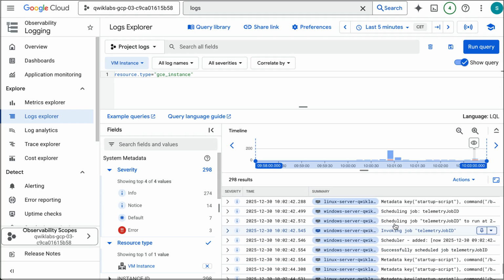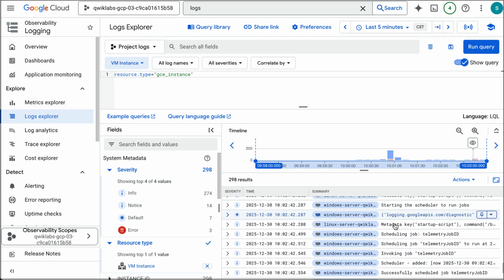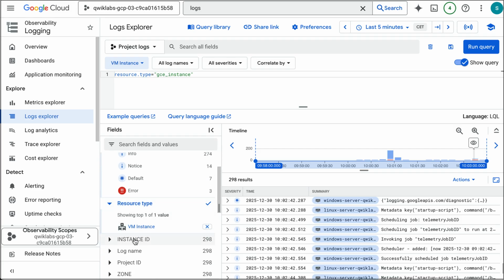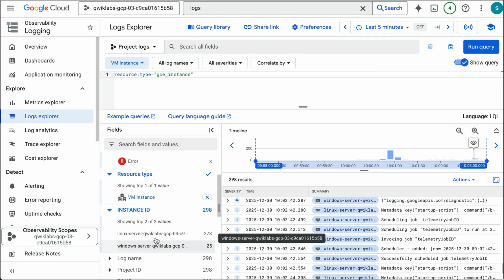Another thing that has happened on the left hand side is that we have this instance ID field. If you take a look at that, we can see the different instance IDs that are generating these logs. One of them would be a Windows server, another one would be the Linux server.